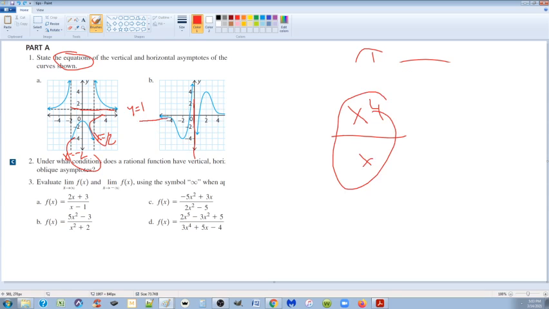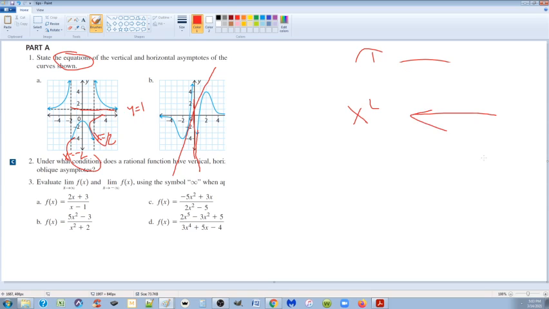And actually, no, it's because it's hovering here. Probably not. It's probably x squared and x to the 5. But the vertical asymptote is x is equal to 1. Is there a horizontal asymptote? No, there is not. Be careful, some of these don't have it. And it looks like there's possibly an oblique asymptote. I'm still not sure, which usually means the power up above is 1 above the power down below.